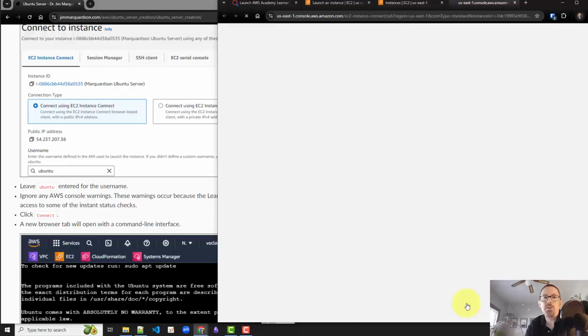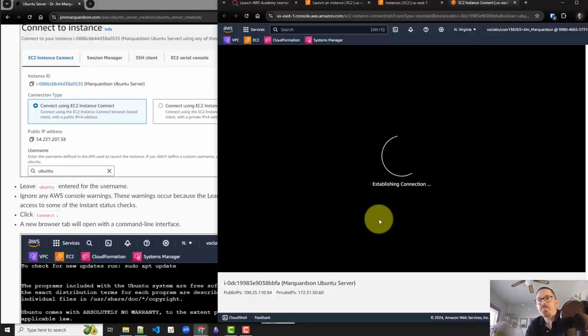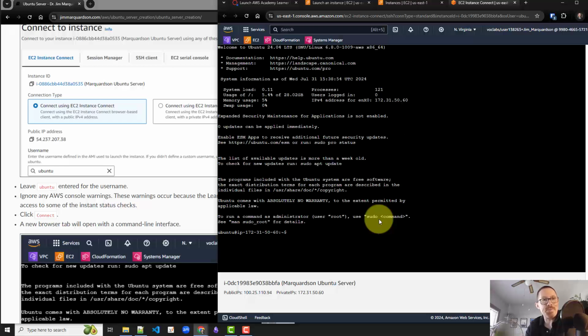So yeah, 2 big warnings. Ignore them. I think one of the hardest things in cybersecurity or information technology is knowing when it's okay to ignore the warnings and when you should really pay attention to those warnings, because sometimes it can be hard to know. All right, now we have our connection to our Linux computer.